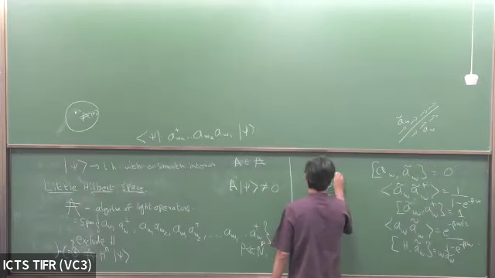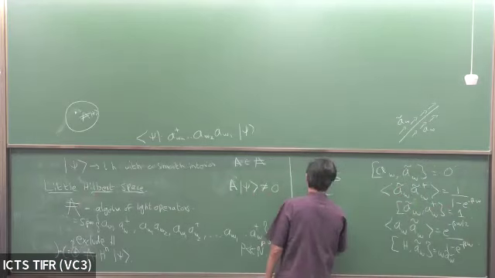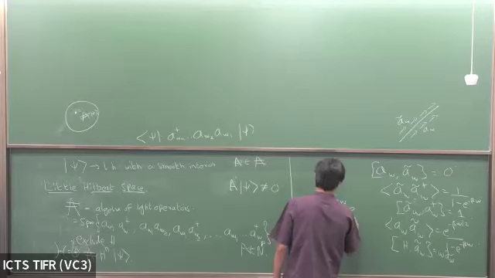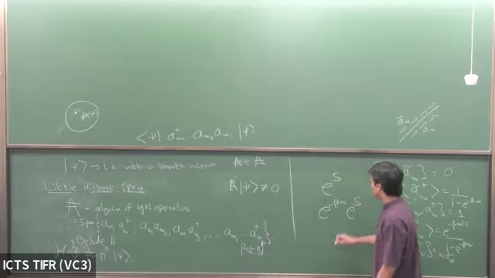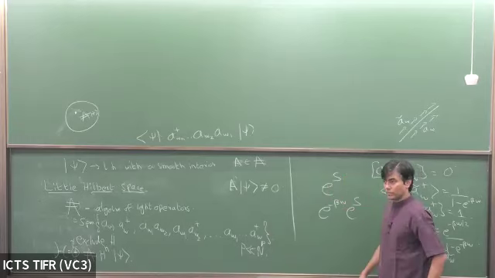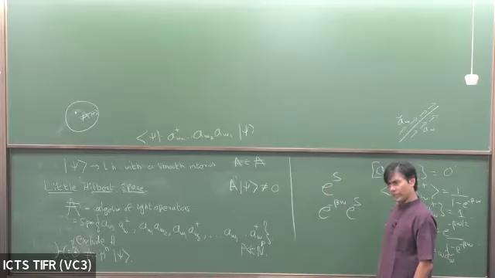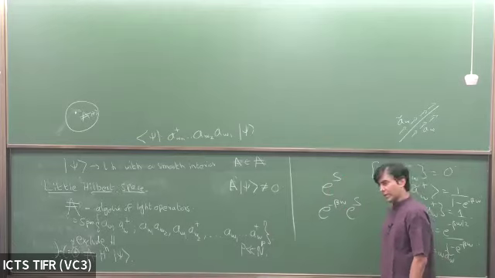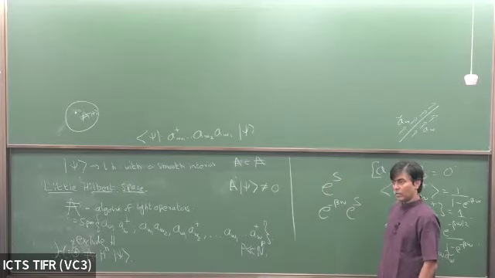So the number of states at energy E is e to the S, and the number of states below is e to the minus beta omega times e to the S. So this is some manifold. But what's getting annihilated is the difference of these. So some number of these states get annihilated. Yes, the difference of these will get annihilated. An order one fraction of e to the S is getting annihilated.